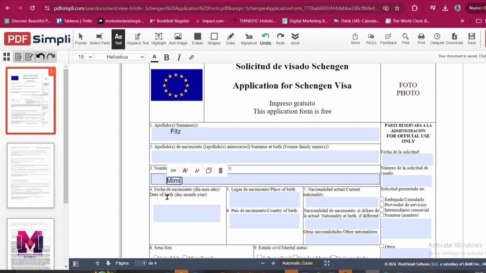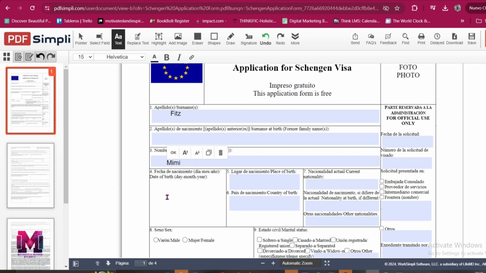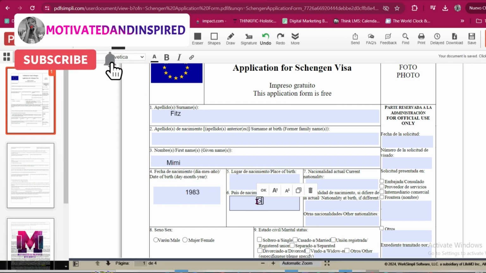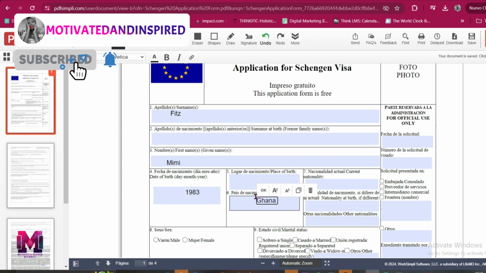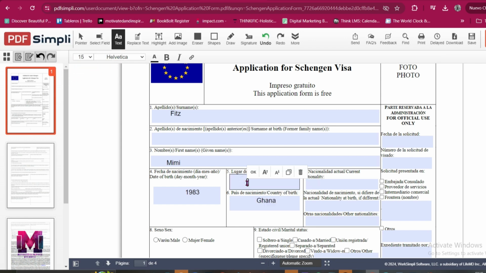I'll put it there. Then fecha de nacimiento, I will put 1983. Country of birth will be Ghana. Place of birth will be Howhere.